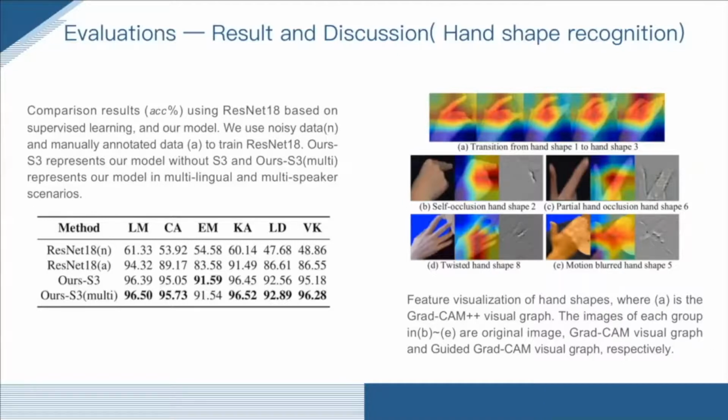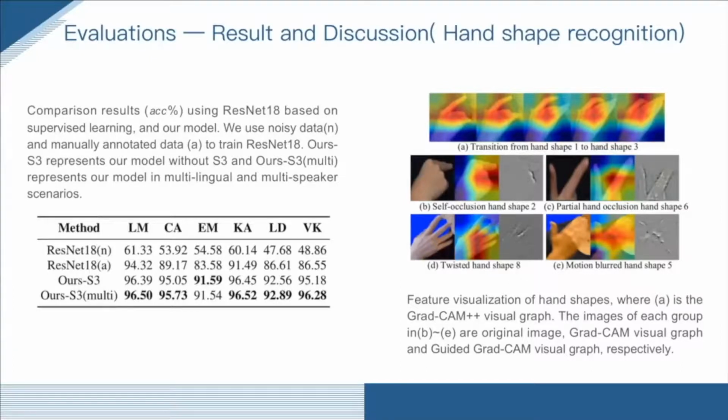Then, we compare our model, which only contains stage 1 and stage 2, with ResNet 18 trained with manually annotated data. In both our model and ResNet 18, we use the same amount of manually annotated data.